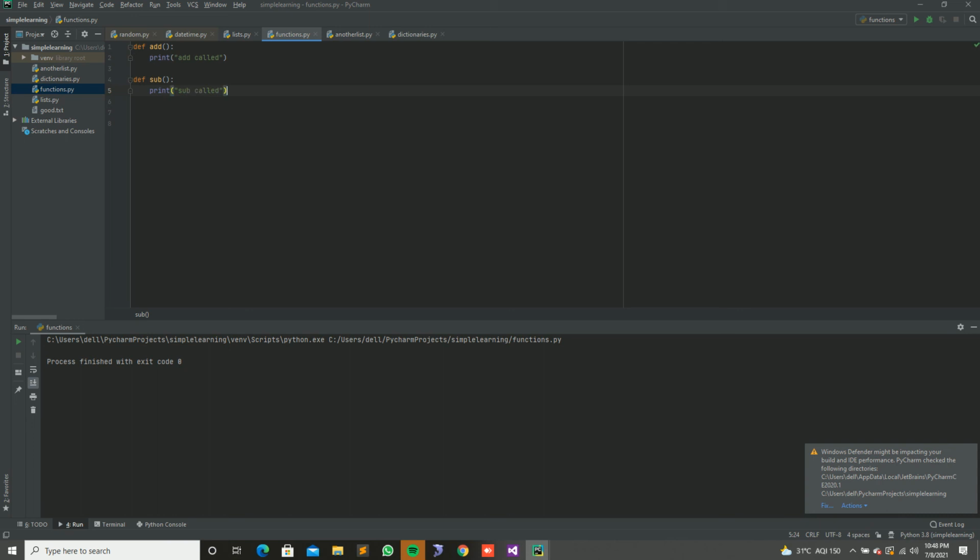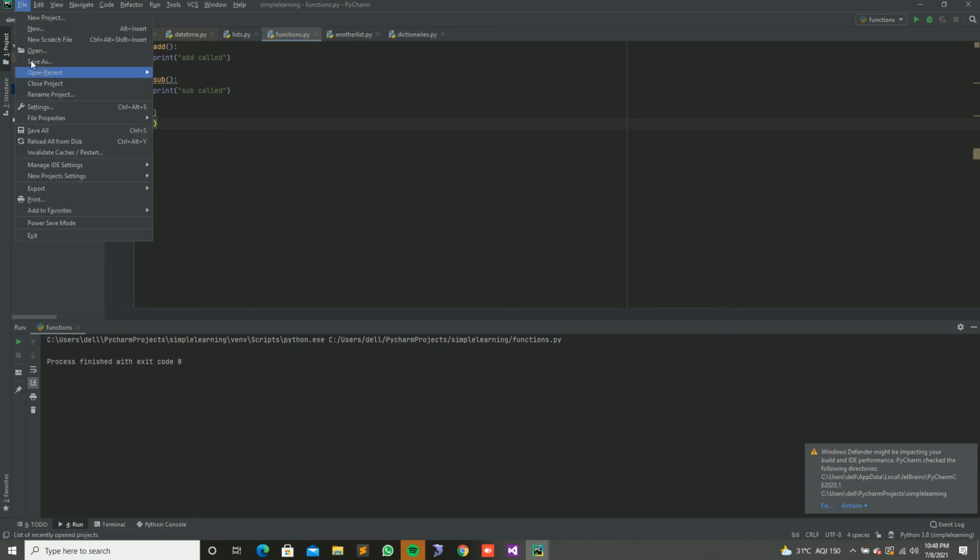Okay, now I can call the sub whenever I need, I can call the add whenever I need. So it depends upon my section. If we talk about the advanced concepts of section, like this is my screen, and here if I put the file, it's a function, it shows me a certain set of options.